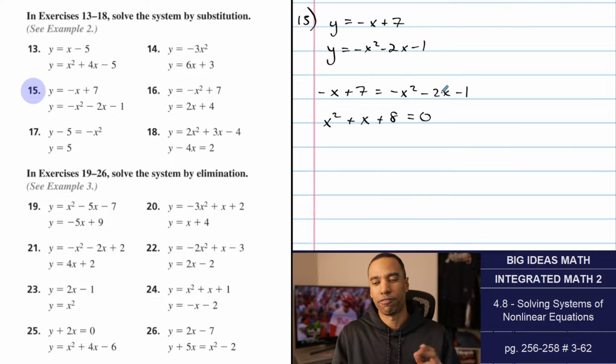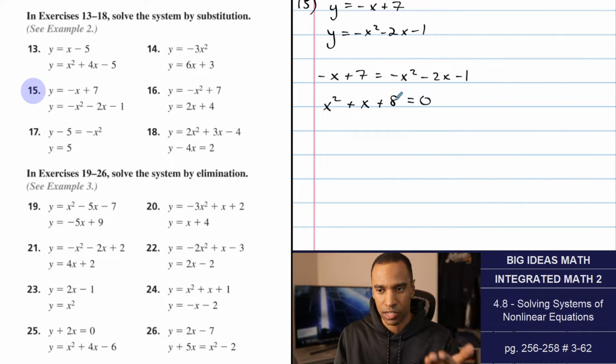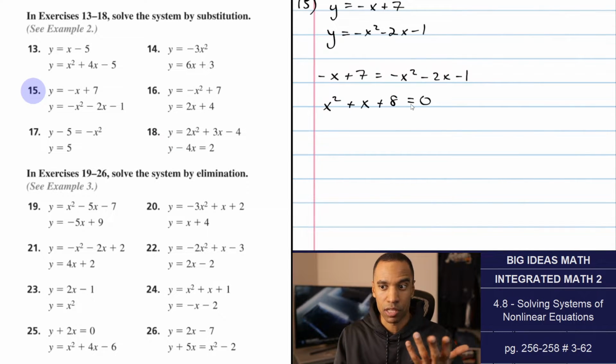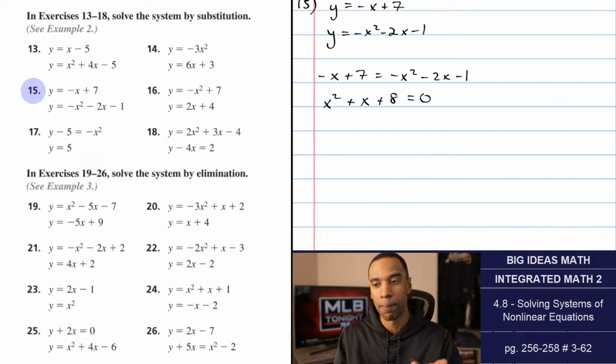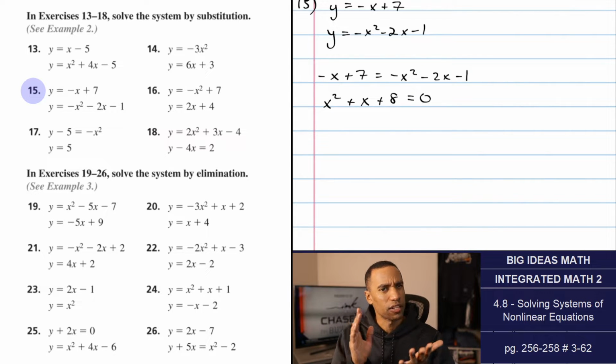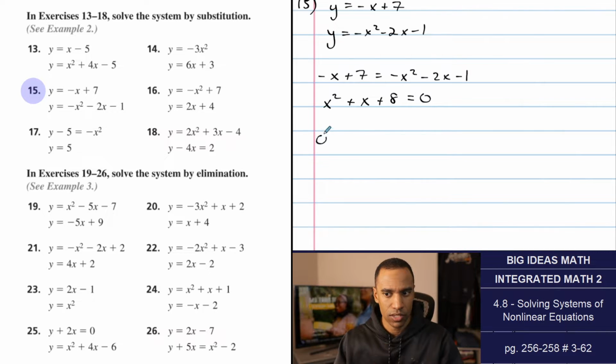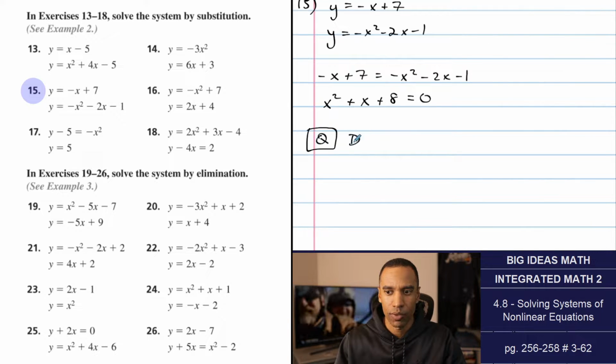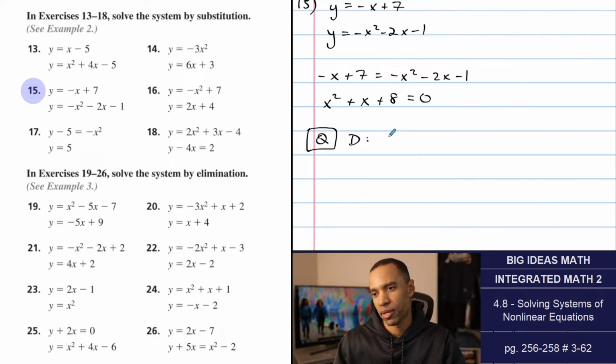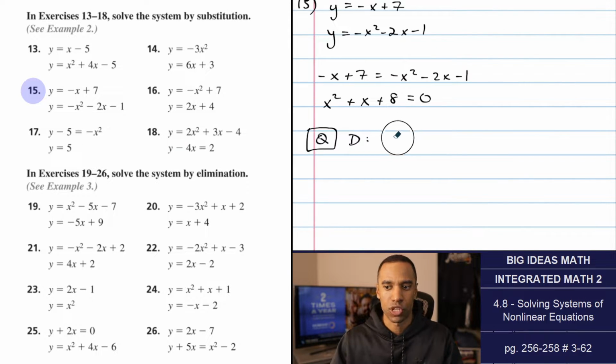Okay, guys, this one's not factorable. No two numbers multiply to 8 and add to 1. I see the picture for the next part of this as well. You find other means to solve. I'm going to look at quadratic formula in this case. If I use quadratic formula, I want to really begin with that discriminant, especially because I raise suspicion that perhaps this is just no real solution if it's not factorable.